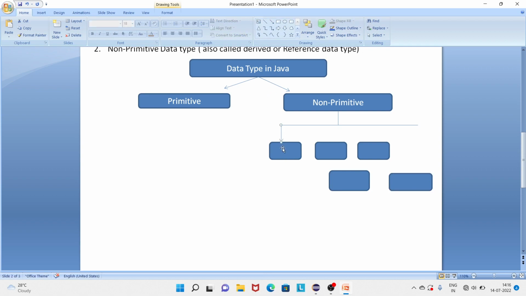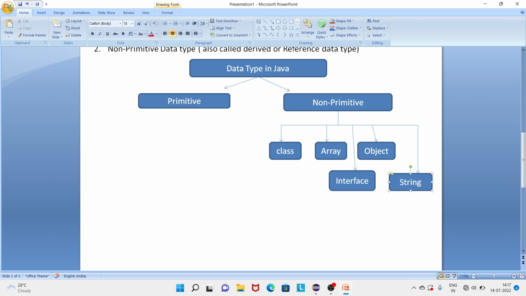The first one, for the non-primitive, is the class category. The second one is arrays. The third one is interface. The fourth one is object. And the last one is string.